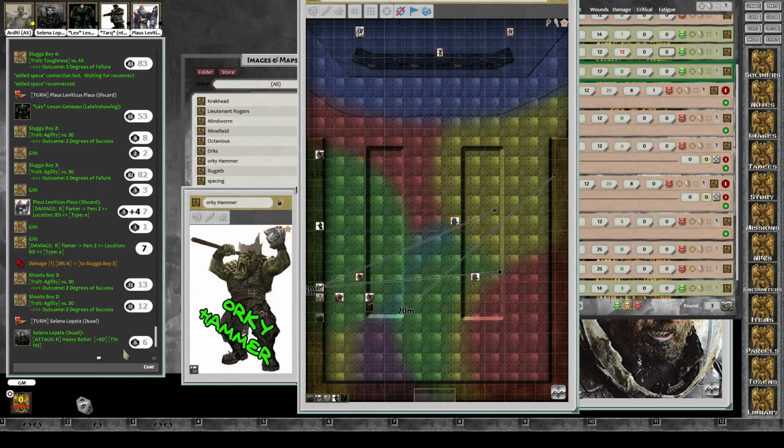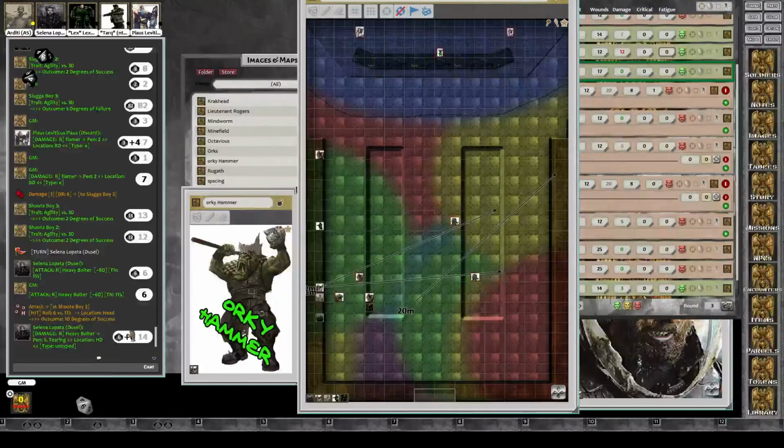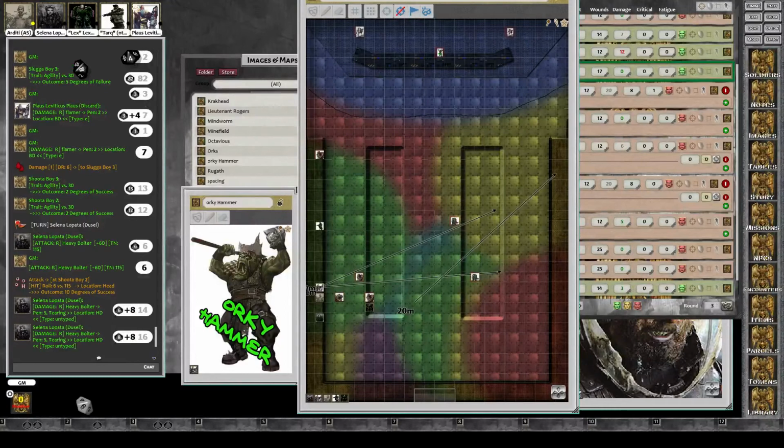Okay, so first hit location is head. So for Slugger Boy 2, he eats 2 headshots. Okay. He's probably not going to enjoy this. Not at all. So next one is a body shot for Slugger Boy 3.